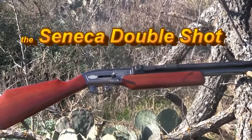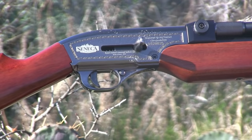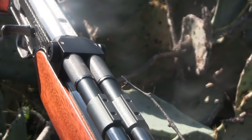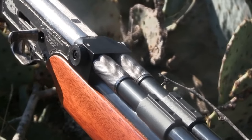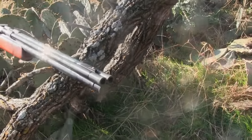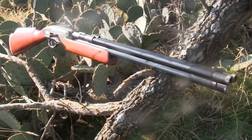Today, I headed off on a whitetail deer hunt with the Seneca Double Shot. This airgun is a 50 caliber that can shoot shot shells, arrows, roundball, or bullets. It uses the action of the Seneca Wingshot, but is configured with two barrels. The receiver has a barrel selector and dual loading ports.